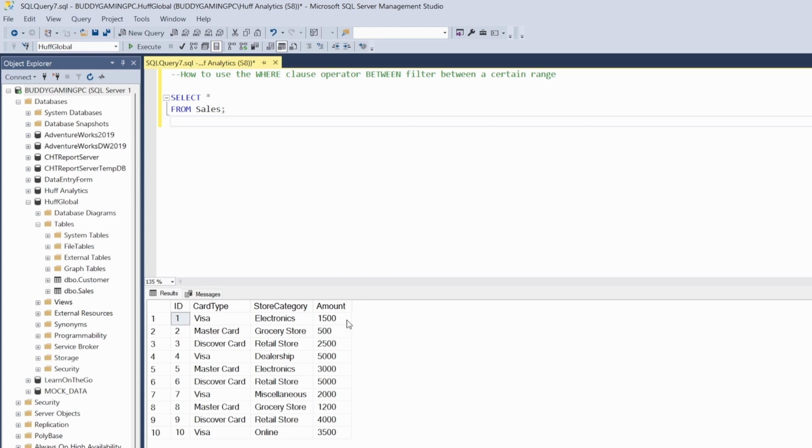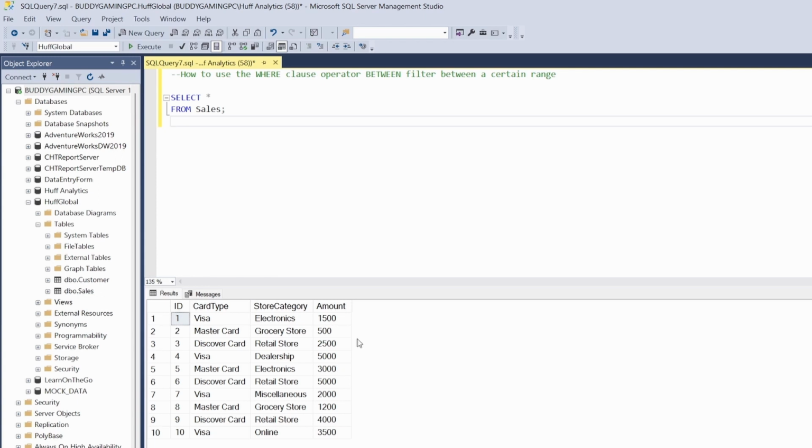When we use this where clause operator between, what we're doing is basically saying, give me a number range. It's basically like saying, give me the amount between 500 and 3,000. And it's going to give you everything between that number range. But it doesn't have to be a number that's on that amount page. It could be any number. So it can be, give me a number between 400 and 1,300. And this will still get you the information back that you're looking for.